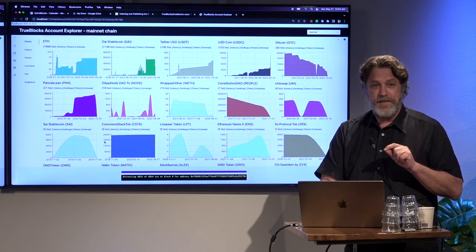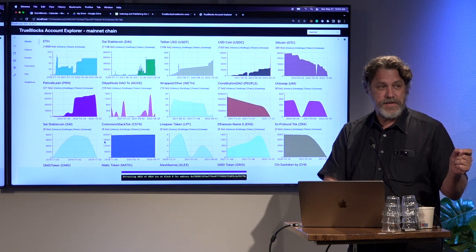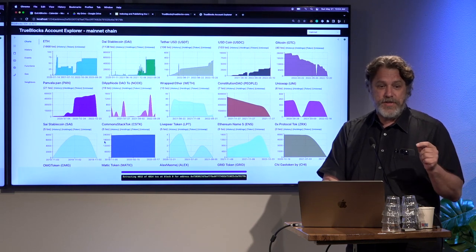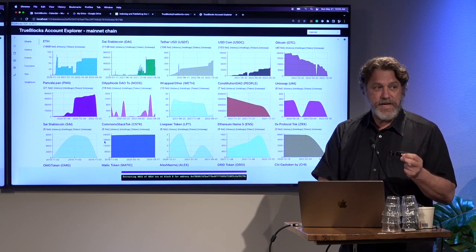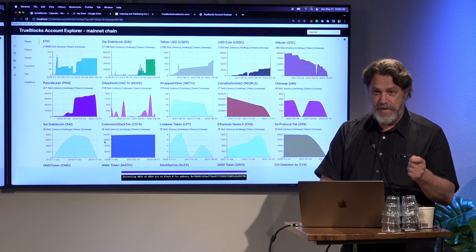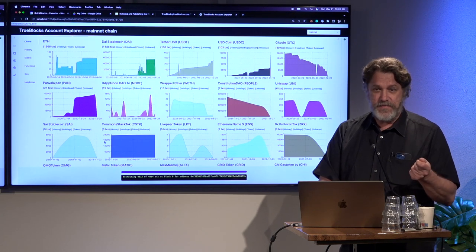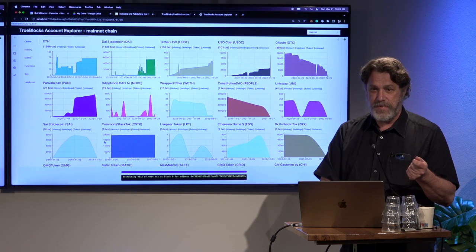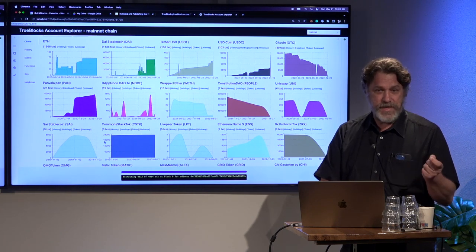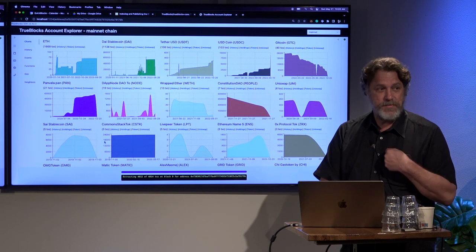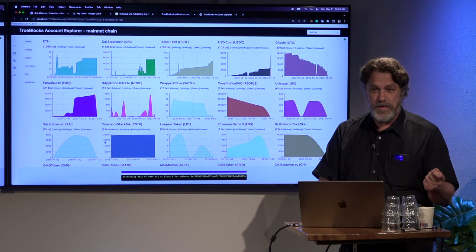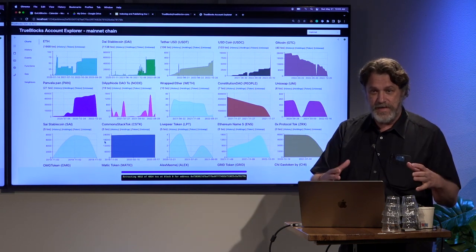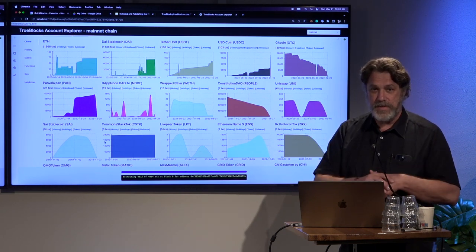I just looked through the 5,000 transaction history of an account, which you can do if you go to a web server, but you're going to get rate limited on that web server. You're going to get one page at a time. And there's a reason for that. That's because the web server is being shared by thousands of other users. This is one user for one application. I can hit my own web server 1,000 times faster than I can hit a remote web server. So I can get a lot of data into an application way more quickly.